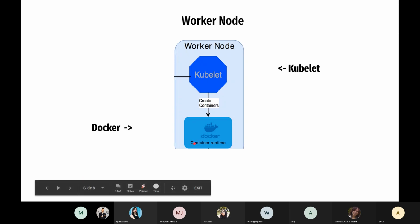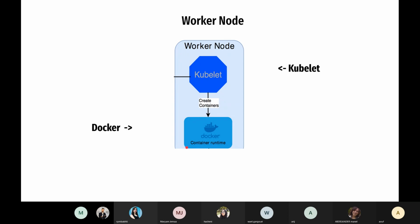So Docker is the container runtime used by Kubelet for spinning up containers. Docker is a platform for packaging, distributing, and running applications. It is based on container images, which contain application code, the file system required, and application metadata. The Docker registry is a repository that stores Docker images and allows us to share the images over the internet; it can be public or private.